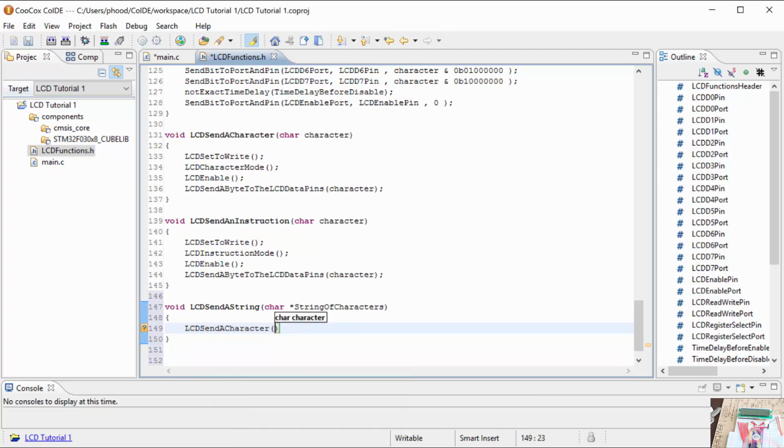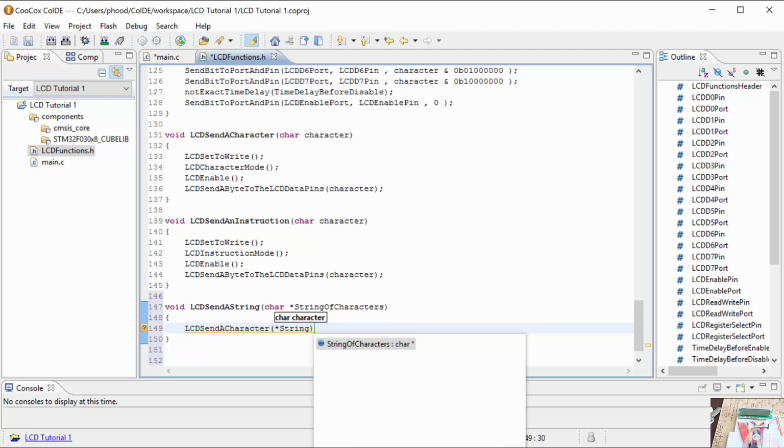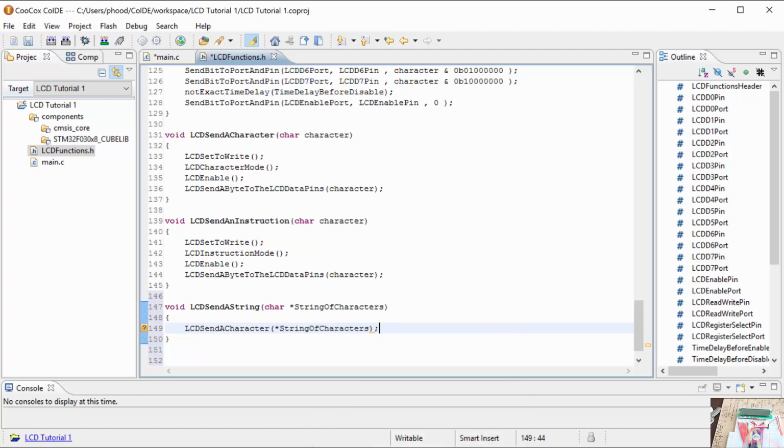And then it's going to be waiting for a particular character. So we're going to be using the string of characters. We're going to use the pointer because it needs to know where it's located and what is inside the string of characters. Okay, so that's actually looking at the very first character. If I ran it right now, using the word newbie hack, it will only show the first character, n, and then the function will be completed.